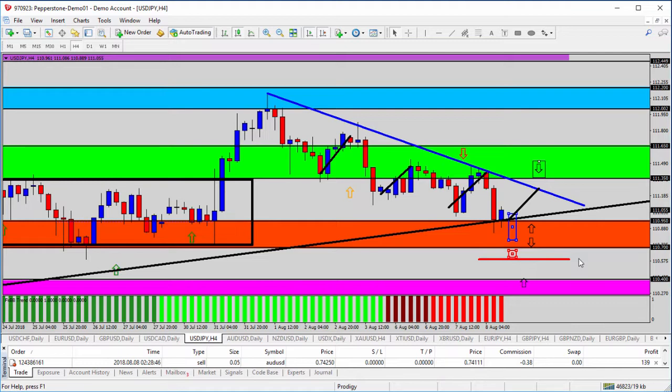I don't think right now is a good opportunity to go short because it's sitting on top of support, so that's not really an option at the current moment. Maybe back at the green zone, but definitely something to watch for if it makes it back up there. But right now, within the longer term or midterm trend, we're looking for a potential buy into 110.95, risk it or stop loss underneath, targets the green zone or higher. No real reason right now to go short on the US yen.